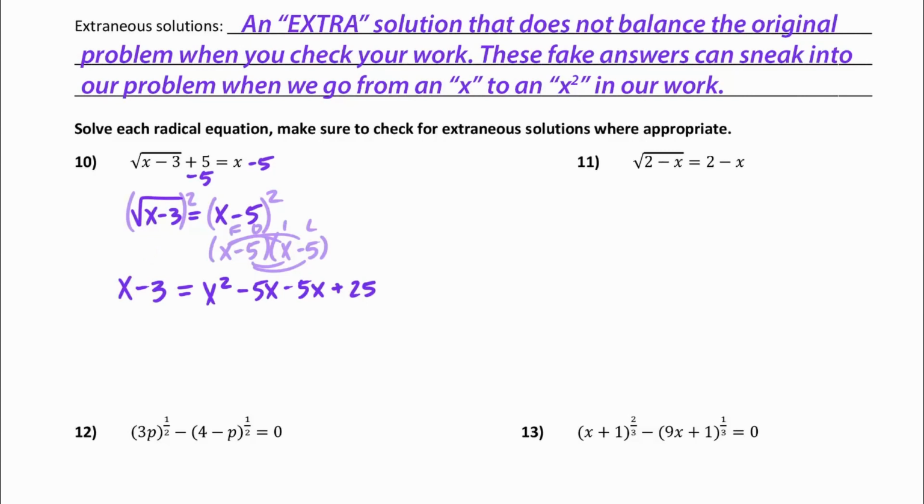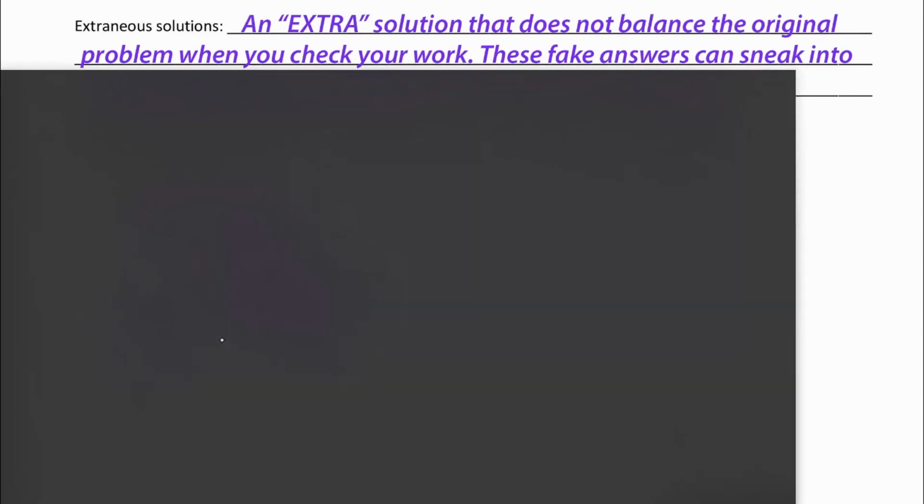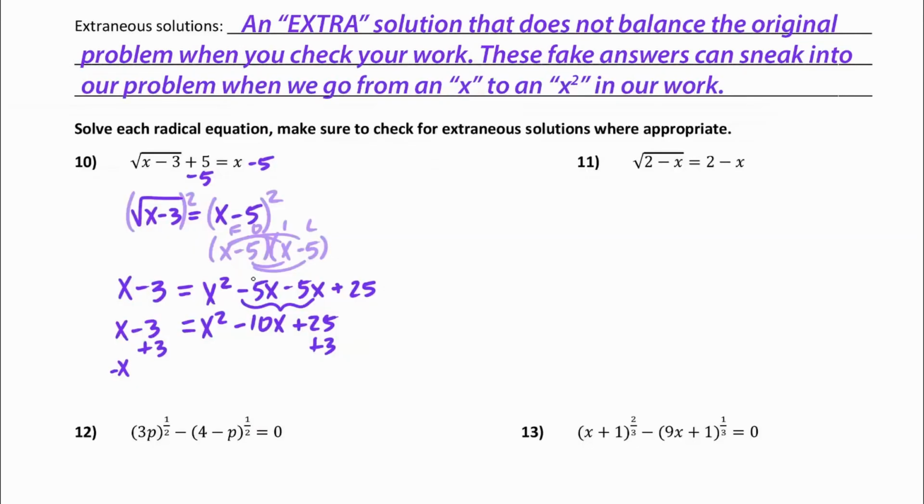And now if I'm going to go ahead and collect like terms, group things together, we know that we're going to get x squared minus 10x plus 25. That's what these two guys combine into. If x minus 3 is on the left, let's have those guys join the party. So we're going to plus 3. We're going to subtract x. Oops. Sorry about that. And then subtract x from the middle term. So we're left here with 0 equals x squared minus 11x, that's what minus 10 and minus 1 do, plus 28. You may say, like, well, great.